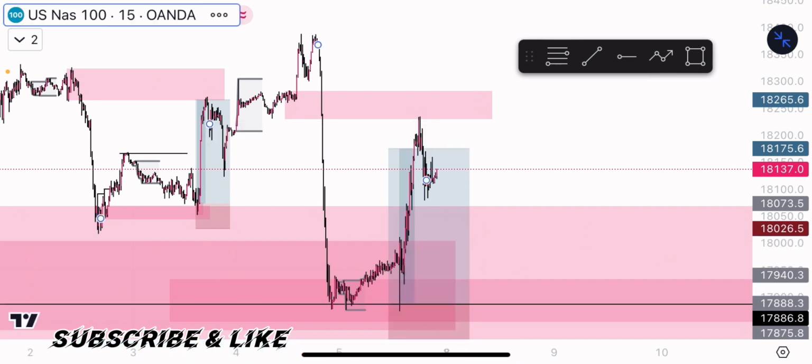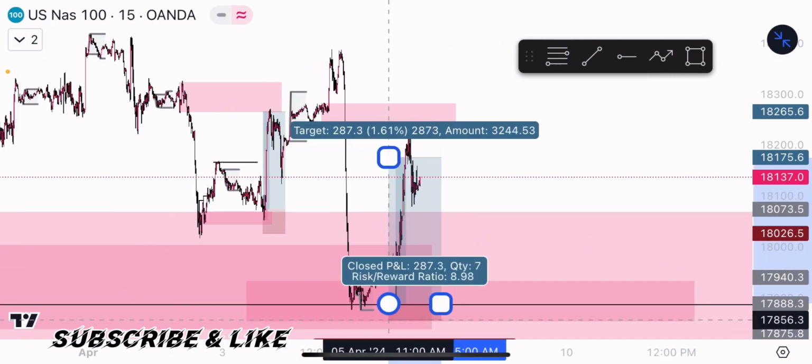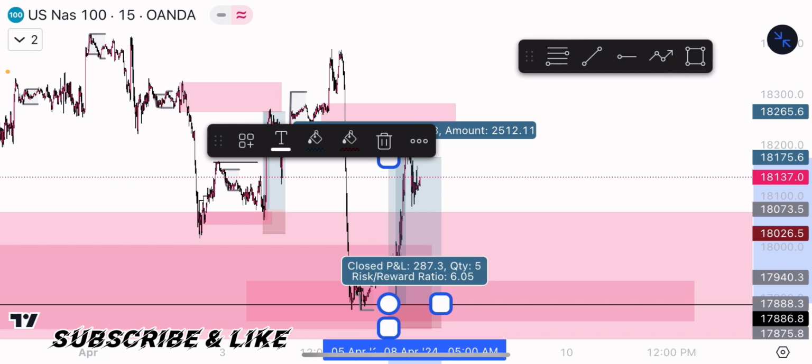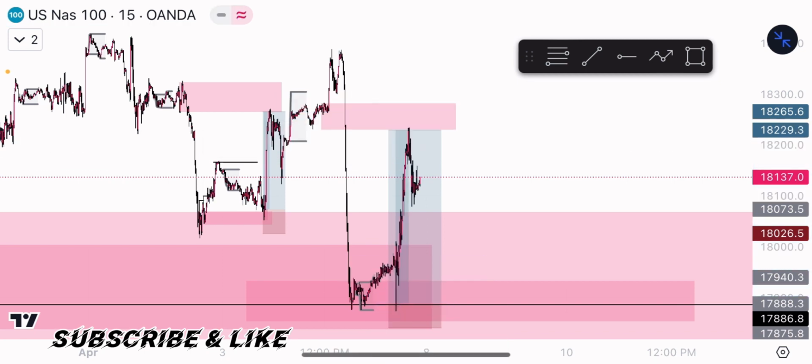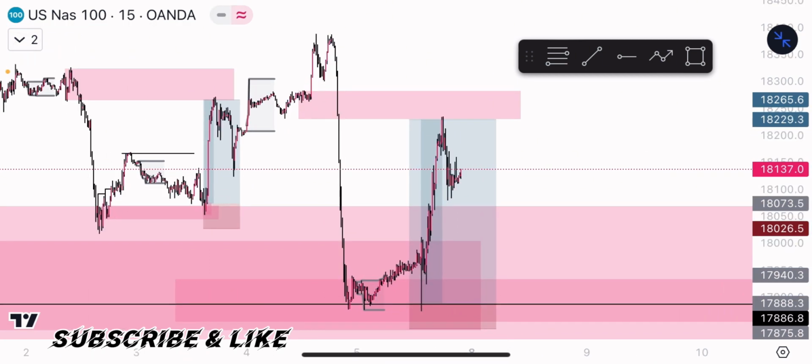I was meant to set my buy limit here, but it was during the Asian session, so I had to wait for the New York session. Then the news came and helped me push it all the way to the upside. And yes, that was so simple and nice, and there was no stress in trading this.